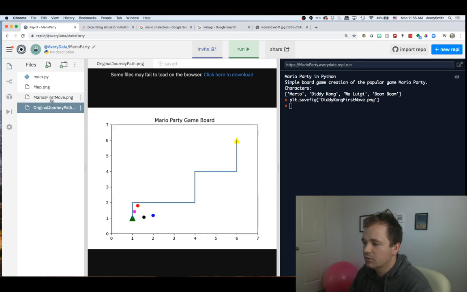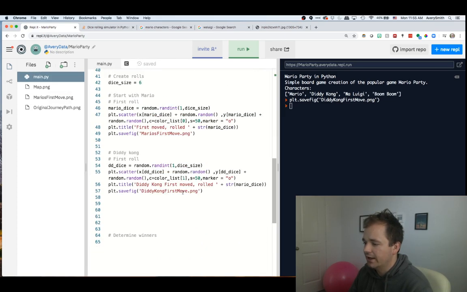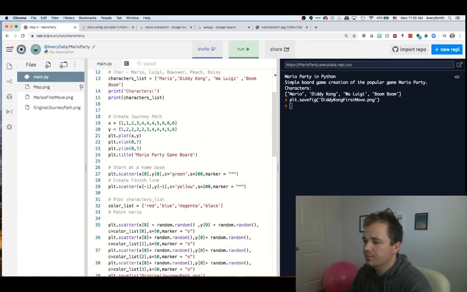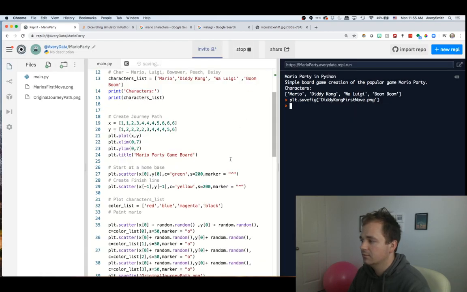First wall, Mario board. And you notice that we should erase it if we had more time. Also not totally sure why this isn't saving here. It could be some sort of memory issue with Repl.it. I don't know how much memory we're allowed. Let's try one more time.